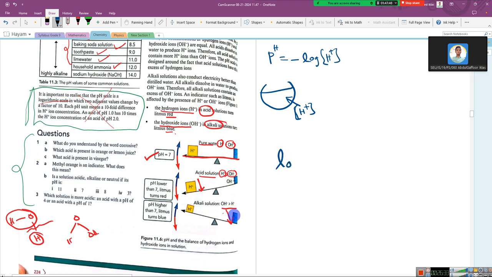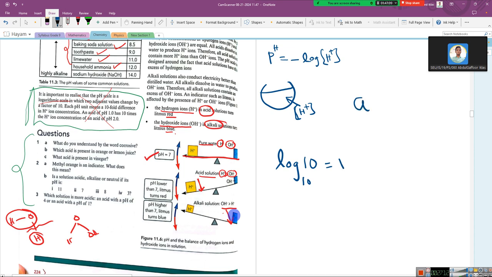You just press the log button, then a space or a box will appear, and within that box you have to type 10. So what is the answer? Press the equal symbol. It is 1. So log of 10 to the power 1 is equal to 1.